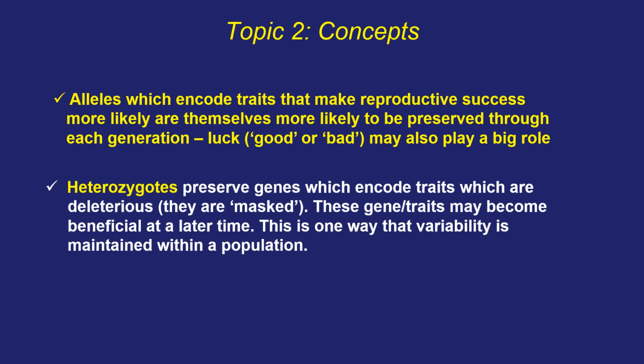Heterozygotes are important because they preserve alleles, forms of genes, which encode traits which are deleterious perhaps, that means they're harmful, or maybe they're just not useful at the moment. These traits may become beneficial at a later time. And this is one way that variability is maintained within a population.